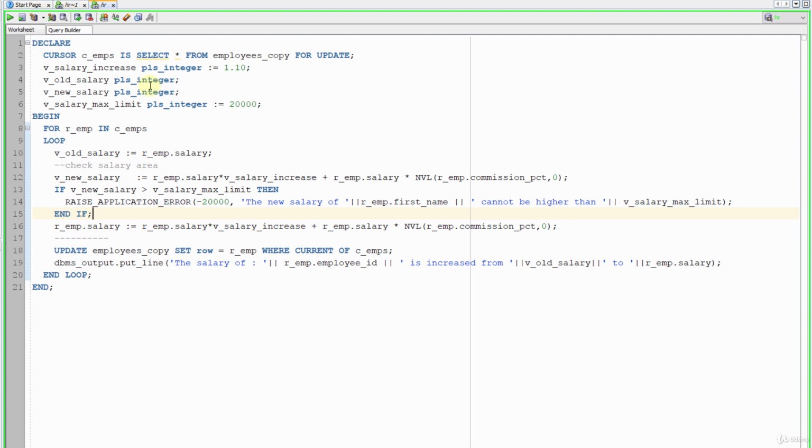Or another thing. What if you want to use the same logic with different values? For example, here, we did that in a loop and we increased the salaries of all the employees. What if we need to increase only 5 of them? Will we write another code for that? No. Let's turn back to our slide then.